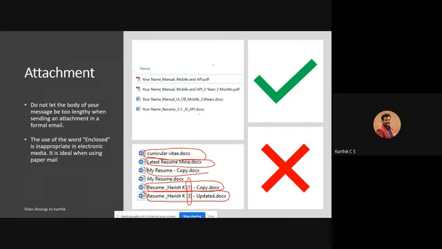Suppose the attachment has been missed, the recruiter will still call you because your phone number is mentioned, and they will tell you that your attachment has been missed, or they may reply telling you that the attachment is missing, please send it. So then apologize and send the attachment again. See, apologizing doesn't mean only when you make a mistake, nothing like that. It's to build a relationship. So don't worry about that one. Apologizing, nothing happens when you do it.